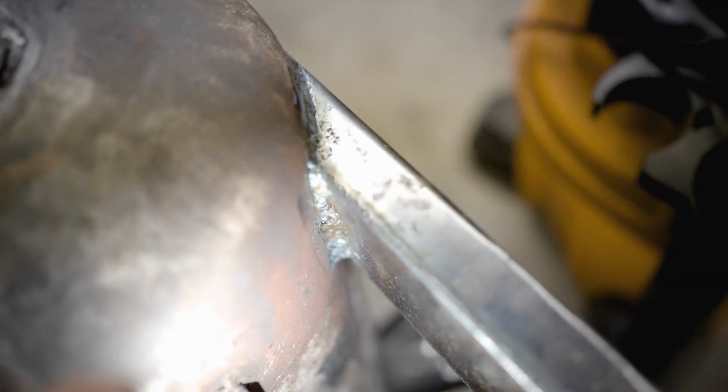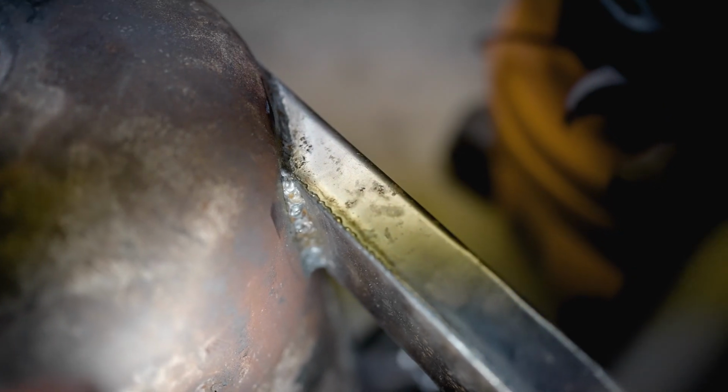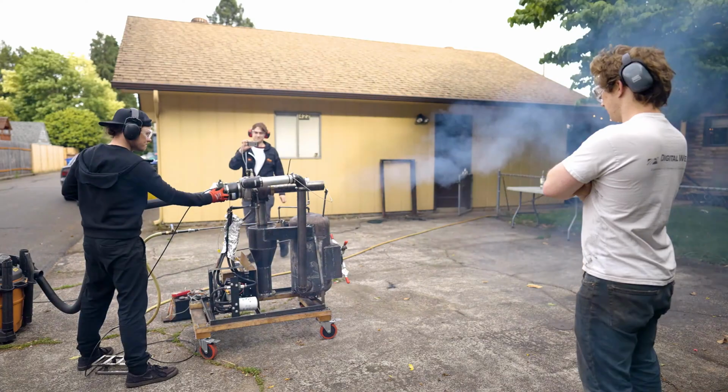Yeah, well, we got a weld. Wasn't an easy weld. Was it an easy weld? No. Could have been if we cleaned it up. It was a weld. It's welded.